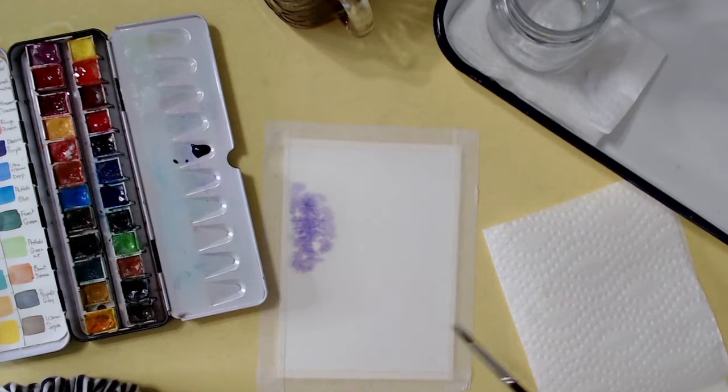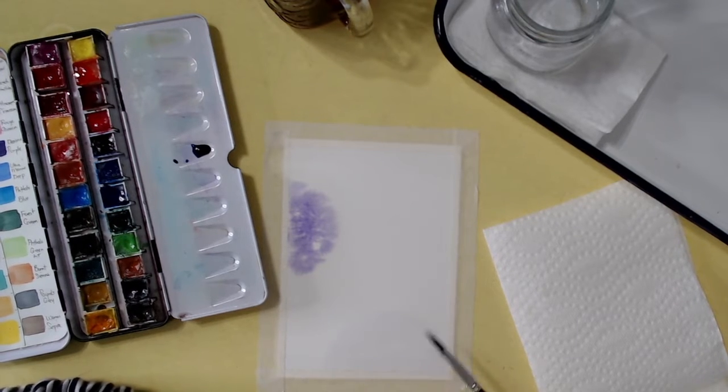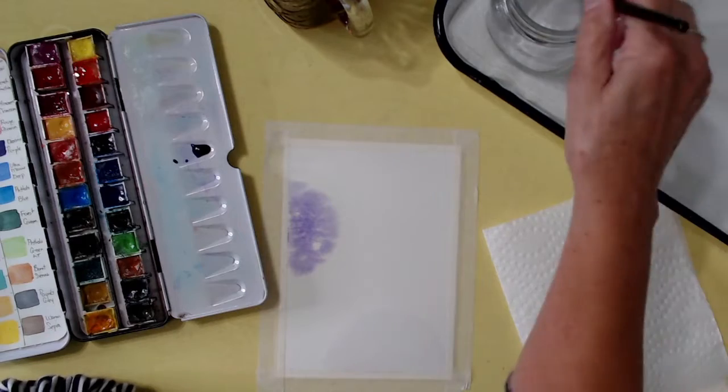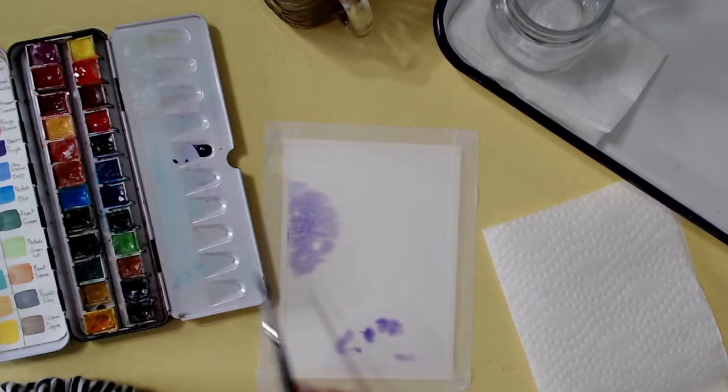Now, to give it some balance, I'm going to add another flower down here. I'm doing the same thing, adding water right here. My flowers are going to be coming off the edge of the paper, which is what I want. This is called wet on wet, where I paint water first on my paper, and then apply some pigment to it. So I'm going to dip back into that beautiful violet that I had created, just adding it in different places. And we'll see what happens.